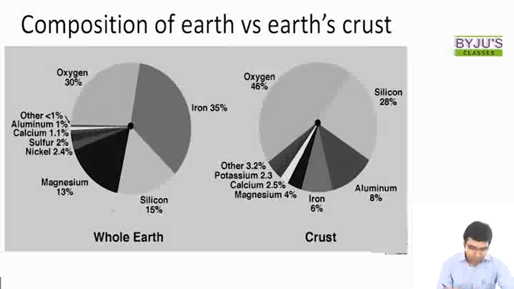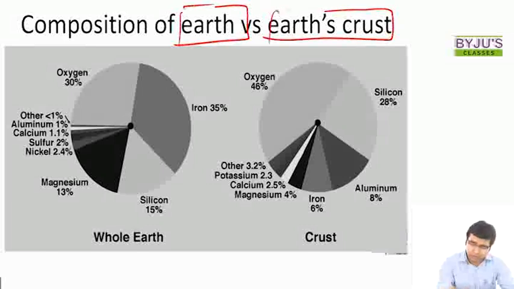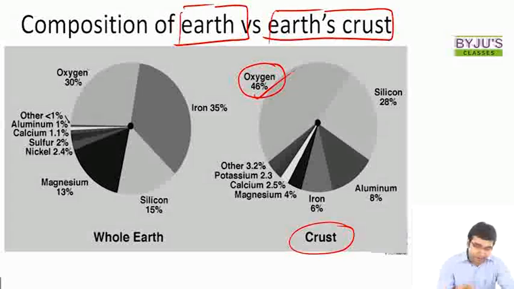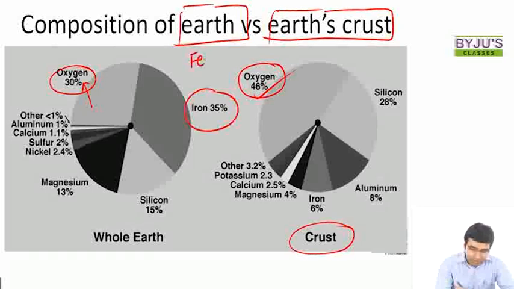And then chemical compositions you can guess with the crust and mantle part. Now look at the composition of Earth versus Earth crust. See, Earth and Earth crust, if you understand the composition, it is entirely different in terms of values. If you go to the crust itself, the maximum portion is consisted by oxygen, which is 46%. But if you go to the whole Earth, oxygen is very less in amount compared to this one. It is 30%. And then maximum portion is not oxygen. For complete Earth, it will be iron. So that order itself has changed.